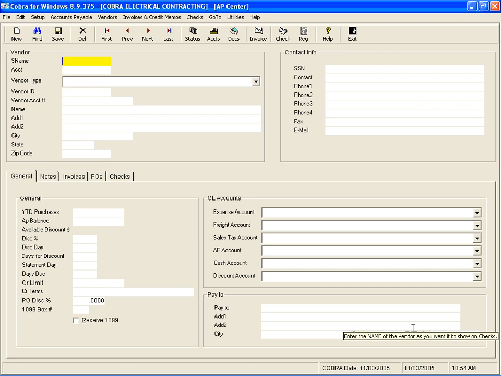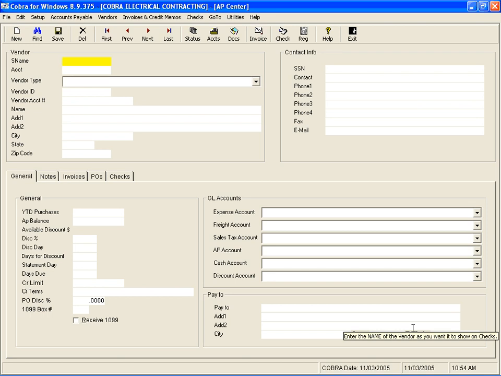Now when we talk about vendor types, you might want to ask, well, what do you mean by vendor types? And what I usually say is when you take your pile of AP invoices and you put them into separate piles based on the types of vendors, you might have 4 or 5 major types of vendors. Your material supply vendors being your biggest group of vendors, maybe office supply vendors, truck supply vendors, like that.